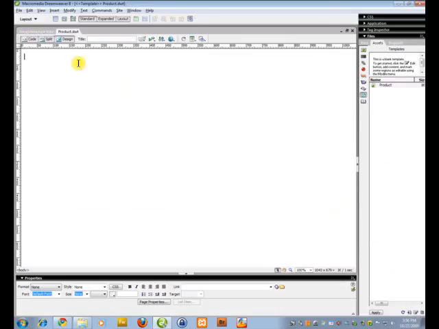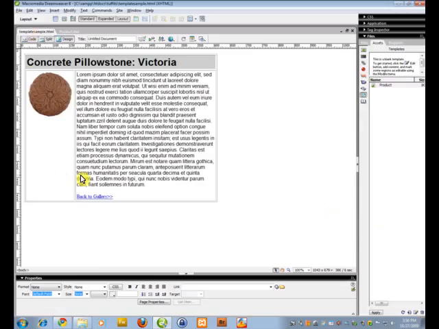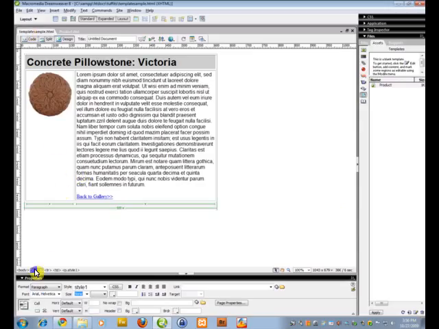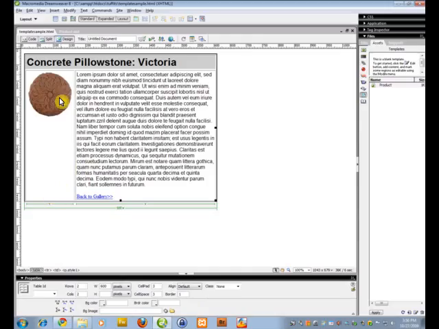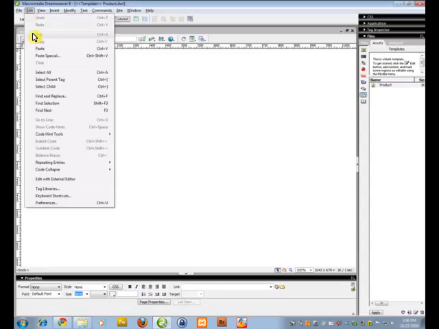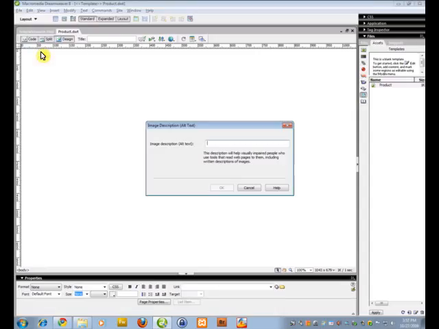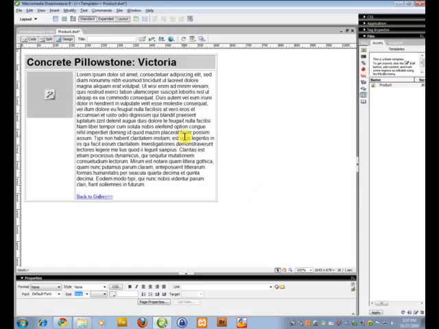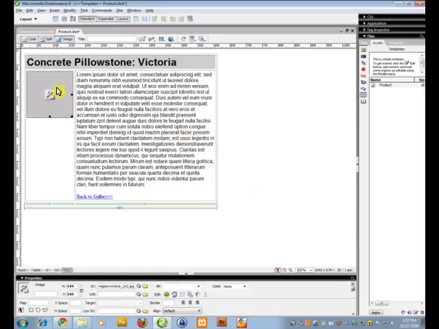and our template is blank to begin with. So let's copy and paste our HTML. I'm going to go to Edit and Copy and back over to the Product and paste. I'm not going to give the image a description. Let's hit cancel. Notice that the link is broken, which is okay because that's really just going to be a placeholder for other images in the finished version. But here we go. Here's our template as it is.